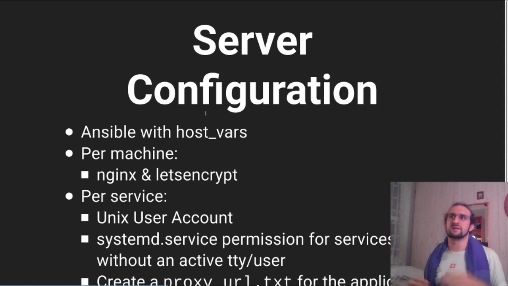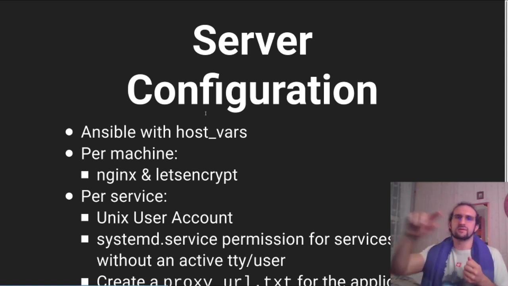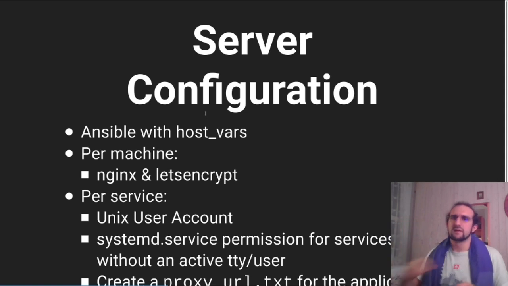So I put it into Ansible. Ansible is a configuration tool that does not require an agent on the system. It's just over SSH. So my laptop has a folder that I check into Git. And then it goes out to all my servers and configures them with Nginx, Let's Encrypt in this case, sometimes DNS. OpenSSH is also configured. So for instance, I disable password logins and stuff like that.